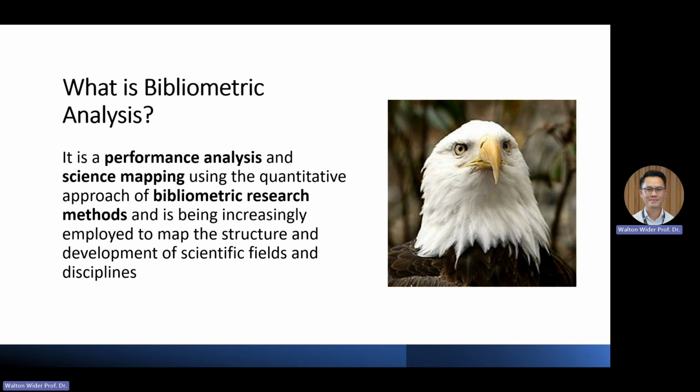Now think of bibliometric analysis as having a magical pair of binoculars in this scenario. With these binoculars, we can see the sheer number of books and articles on a specific topic spread across the landscape. The authors behind these works, their frequency of publications and their interconnections, we can also see. We can also see the most referenced publications, all right, which indicate their significance to other researchers.